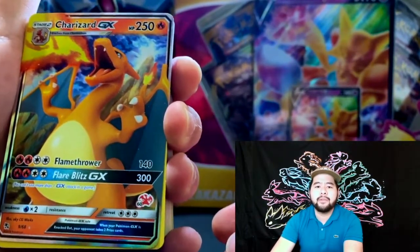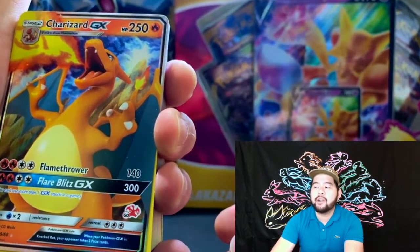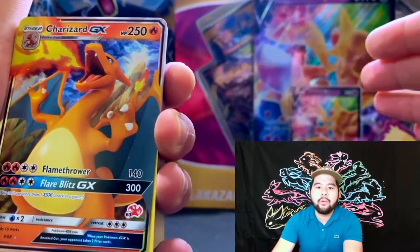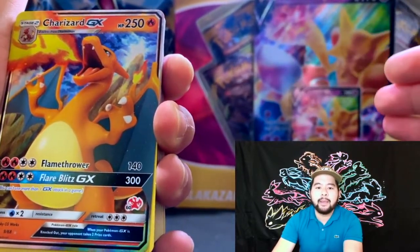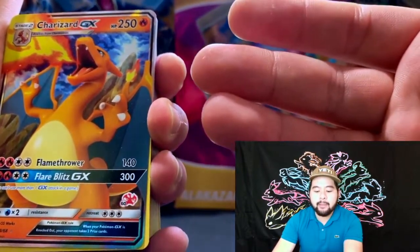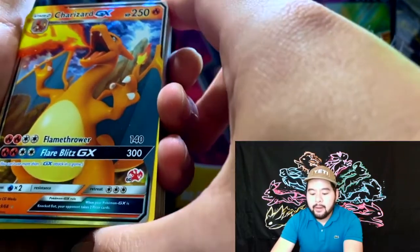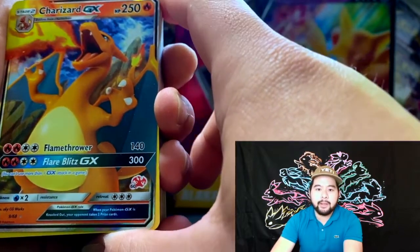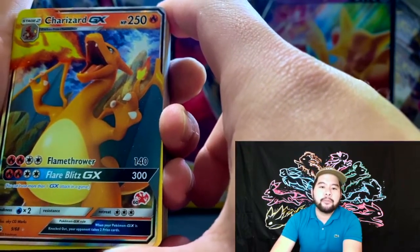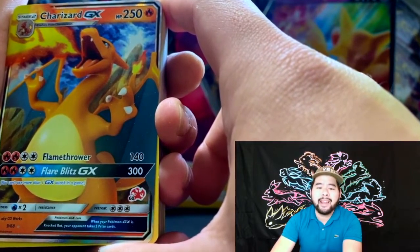I've checked online, and just this April, this Charizard GX sold as a CGC 9 for $66. So that's already way beyond the value of the Battle Academy. And one thing I want to say about that as well is that most of the printing for Battle Academies is actually not that bad. It's pretty good. You can see that the printing's pretty good, the quality's pretty good. It's not like a lot of the booster packs being released right now where you can tell they're being rushed. So as long as it's a fresh pull and you take care of the card, I think the chances of it getting a good grade are actually pretty high.